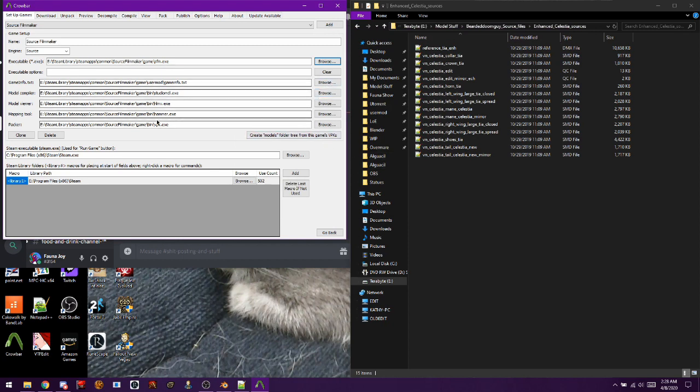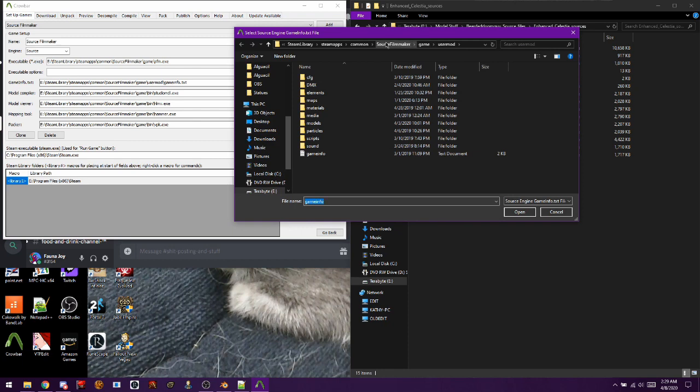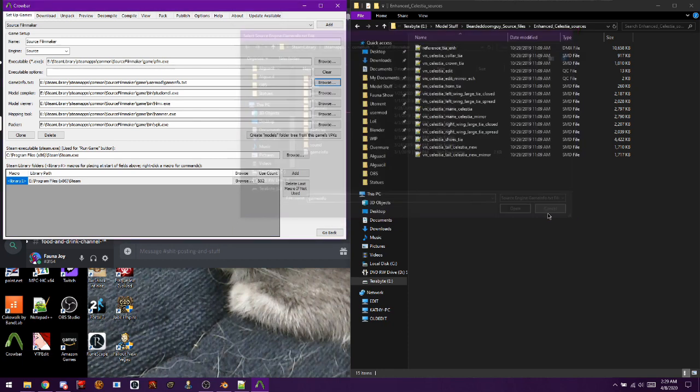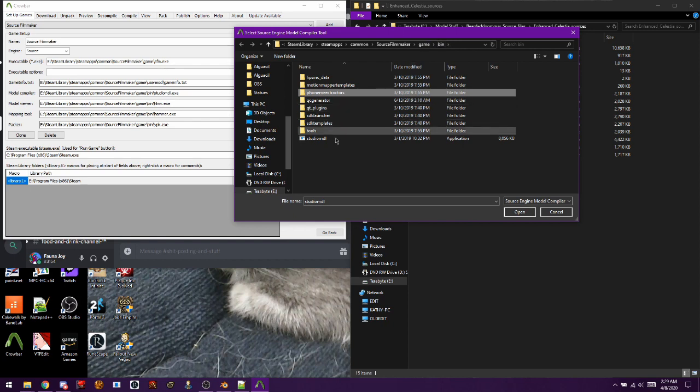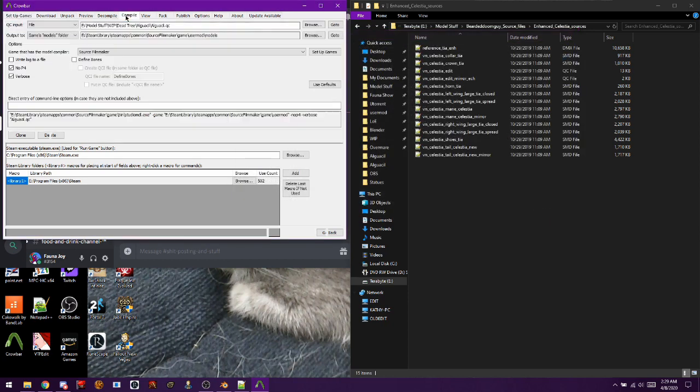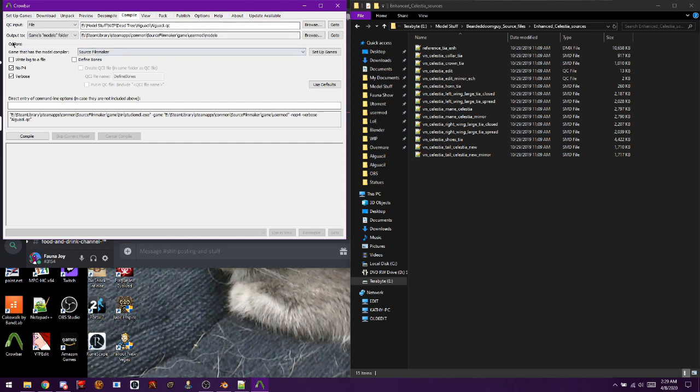For these other folders that it needs, for example the gameinfo.txt file, you will need to go to SourceFilmmaker game usermod. There are times when the file that you need is also in SourceFilmmaker game bin. Now these files will always show up as an app when you go to the window you want, and it will tell you on the original layout what you are looking for. So now we go to compile, and you want to have the output to the game's models folder. You may need to tell that where to go. I said browse. Okay, now that I think about it, I believe that sets it up automatically once you tell it what game to use. So that's not something you need to worry about.